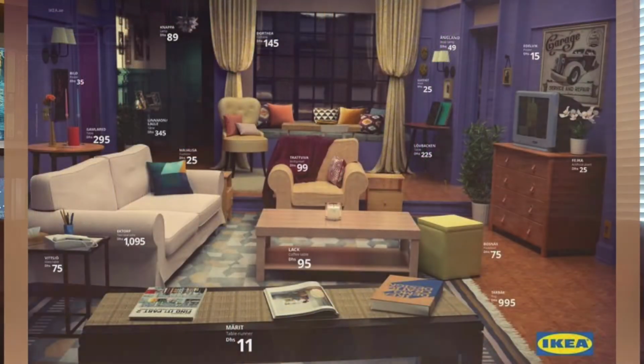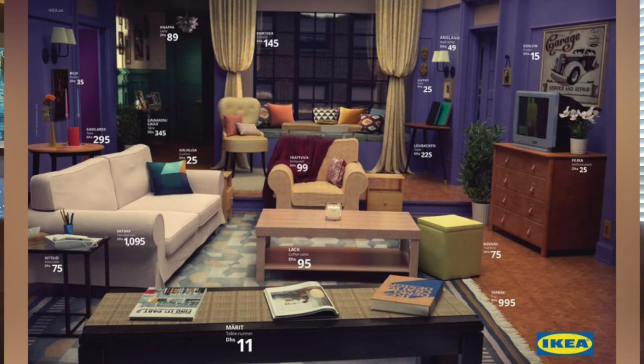Number 2 is iconic because you can never mistake it. Now, Ikea did as well mimic this apartment with some of their own products, and that is Monica's apartment from Friends. Now, when you actually look at it, it's all over the place. Nothing matches, nothing goes together. There's stuff everywhere, but it's neat stuff everywhere. But it feels very eclectic, her apartment.